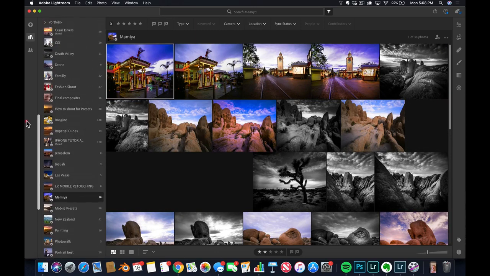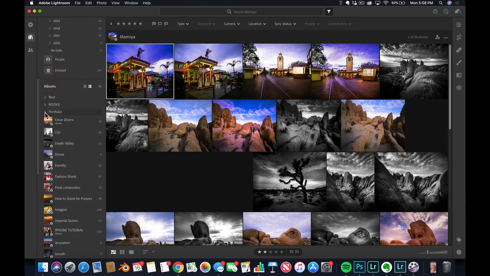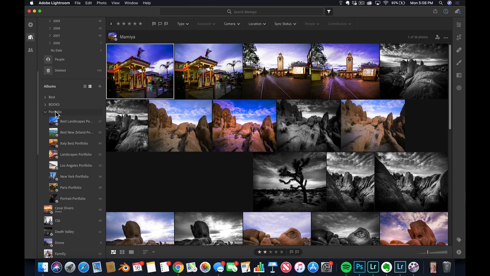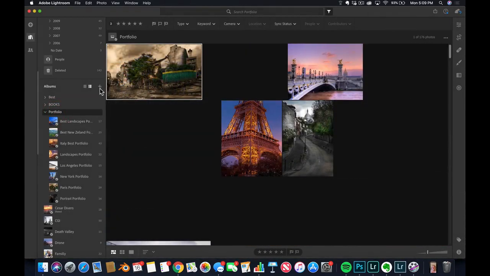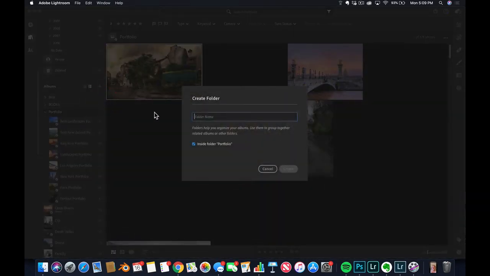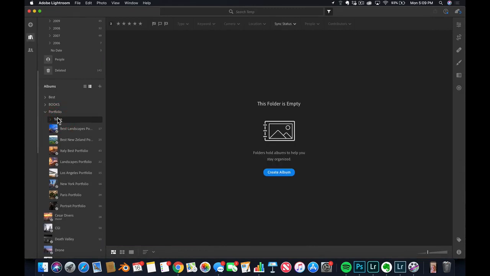And the other thing you can do is you can also create folders. So that's kind of cool. For example, I created a folder called portfolio, and a folder is like a folder on your hard drive, and it has different albums, and you can put folders into folders. I believe I can create a folder, and let's see here. I'm not sure if I'm in portfolio and I create a folder, and I'm going to create temp. Yeah, it does. You see, it adds a folder within the folder. Okay. And then you can create albums.